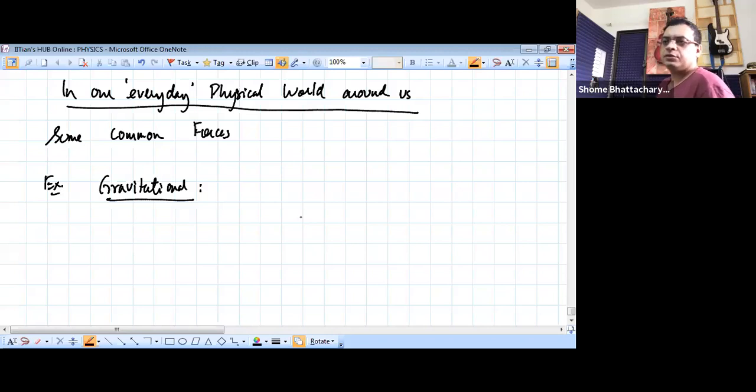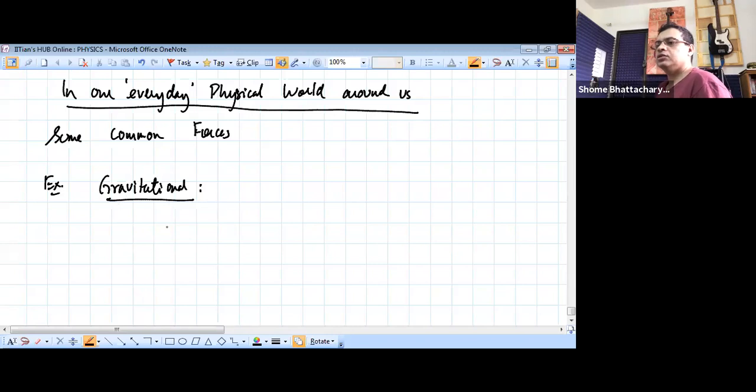That's why we will not get into too much about weak forces and the nuclear forces over here. However, gravitational and electromagnetic forces are very much part of our 10+2 syllabus, and we'll be studying them in more detail. But again, coming back to everyday life in the world around us, gravitational forces example.